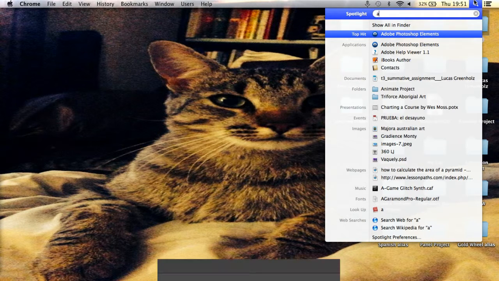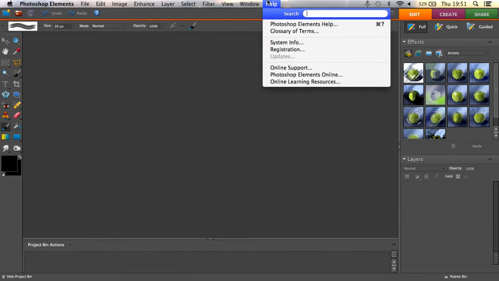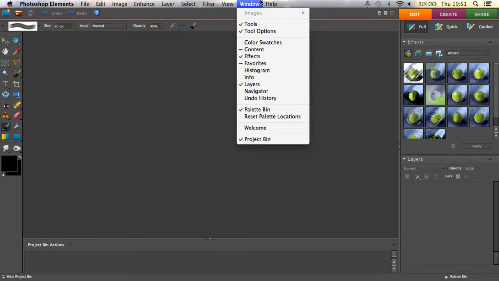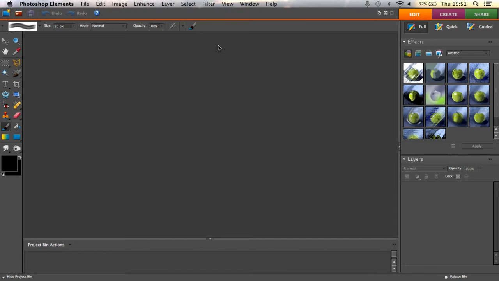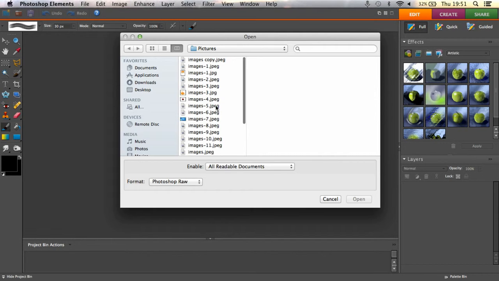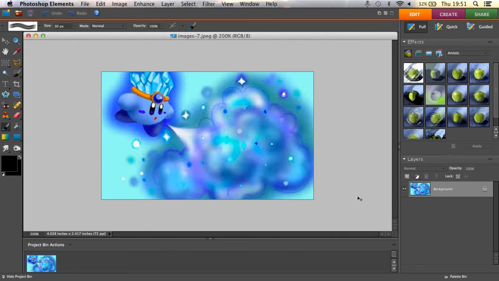Okay, so today we're gonna learn about some of the most important tools up here. Since there's so many of them, I'm not gonna do them all, but just the ones that I think are really awesome. But first we need to get into our little Ice Kirby. Okay, so there we go. And there's Ice Kirby. I've been using him for the whole video and he's still fine.